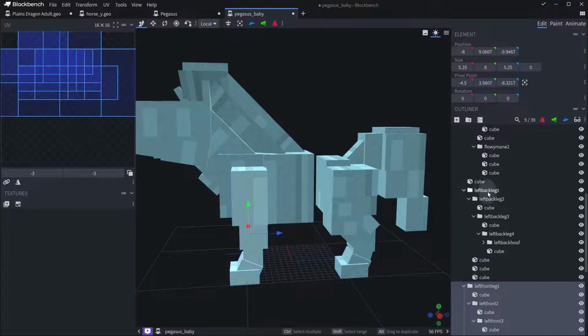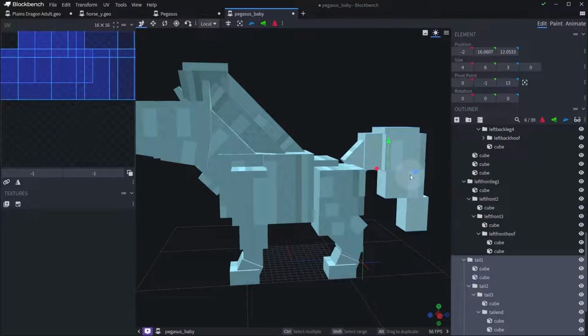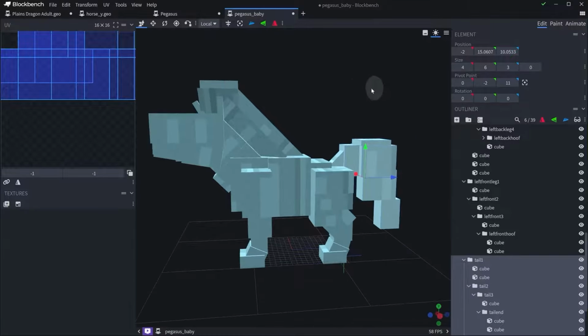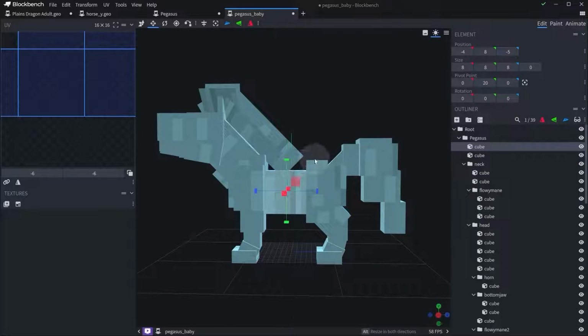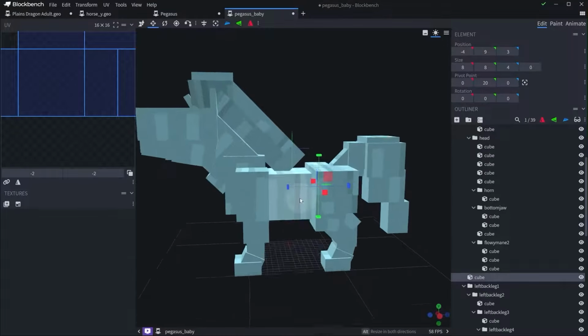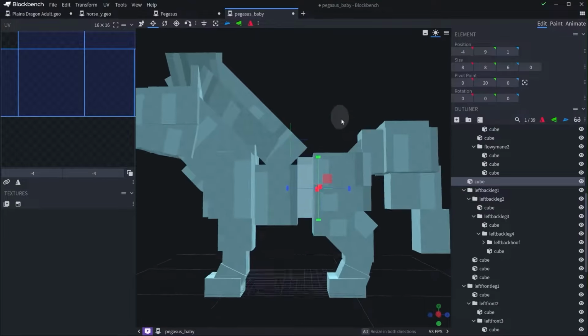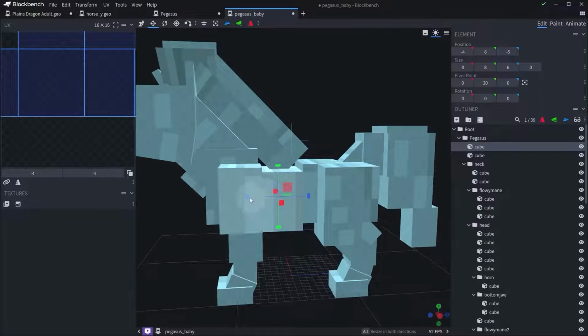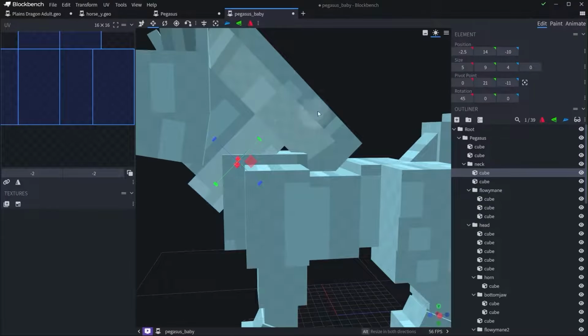Left front leg, we need back leg. Bring that forward. The cube, bring that. Then the flowy little tail thingy. Bring that forward, down a bit. Well, no, it needs to be up. But we'll leave it like that. I think this could be adjusted to be like that, possibly. Maybe. Okay, looking okay, looking okay.